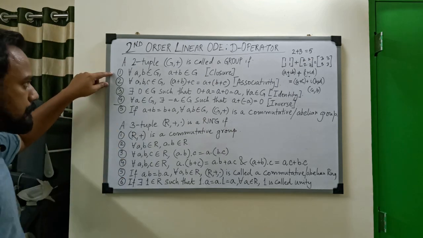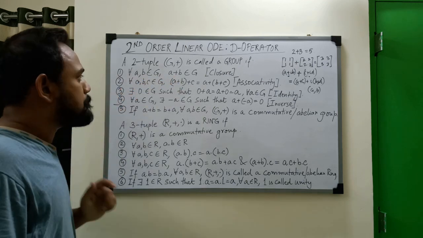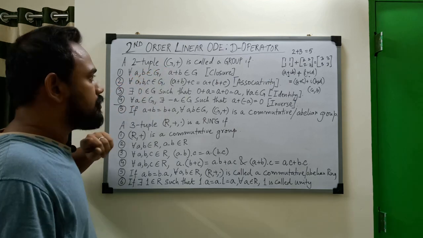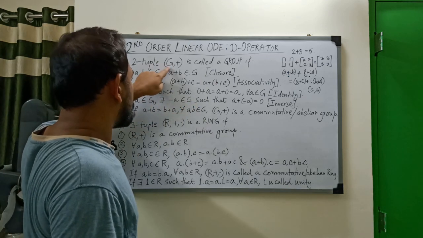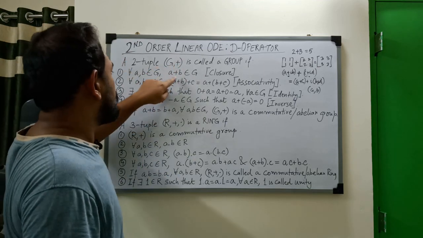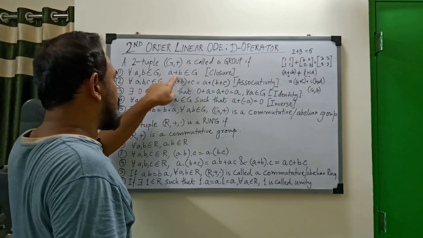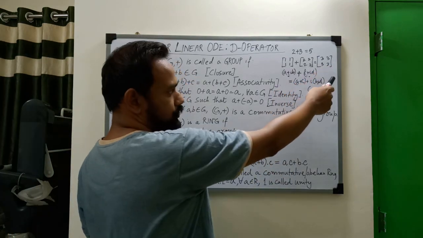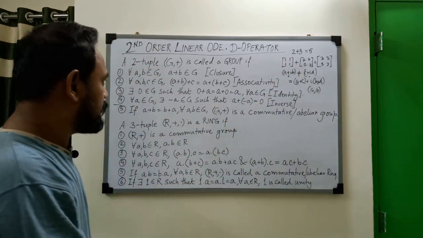So the first condition that it must follow is that there has to be closure. In other words, the operation must be closed. So what I mean by that is, if you take two elements from G, I can't call them numbers, numbers means real numbers. If you take two elements from G and you add them in the sense of G, okay? Not add them like real numbers. If you add them, then this new element must be an element of G. For example, if you added two matrices, you got a matrix. If you got something else, then this addition sign would not be closed, okay?